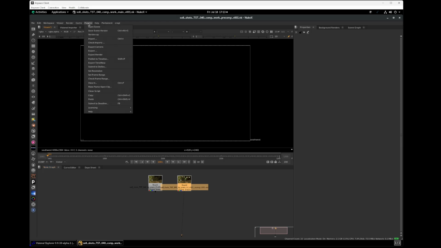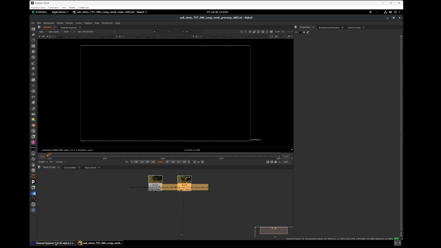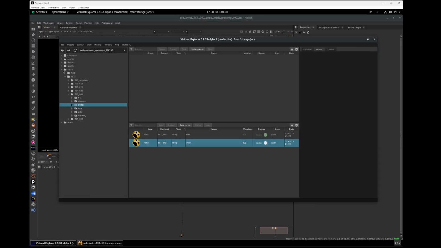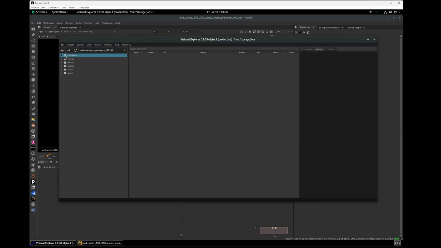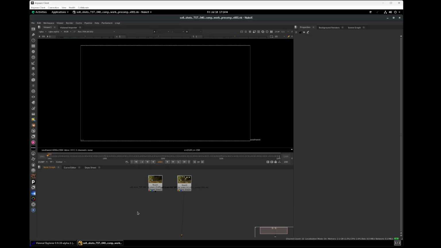So here within the pipeline tab, the other thing I want to look at is the copy and paste function. The copy and paste function is going back to what we discussed in the first tutorial and the UI. It's this clipboard. So the copy and paste will allow us to copy things to this clipboard, and if we're in any other scripts, we can paste those into our scripts directly. It's a good way for us to hand off setups or looks or anything else to any other artist that's on the job.